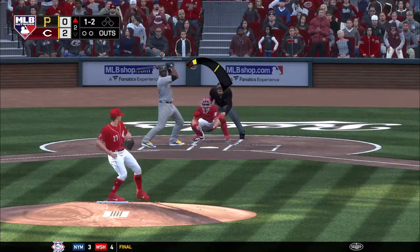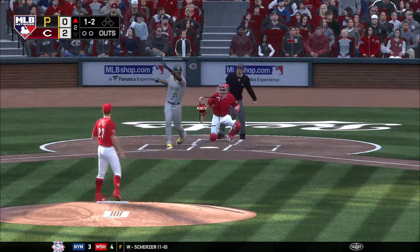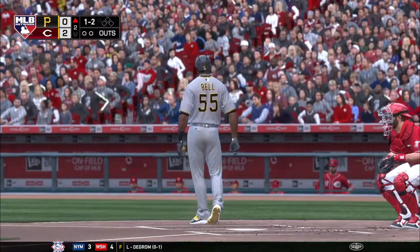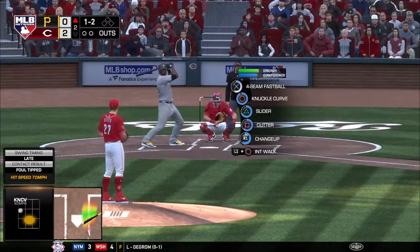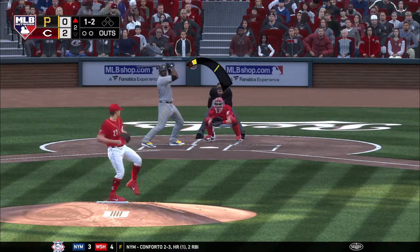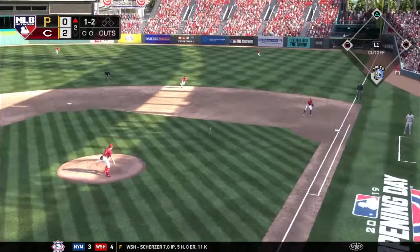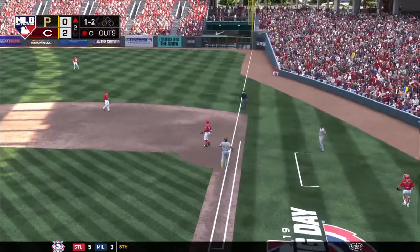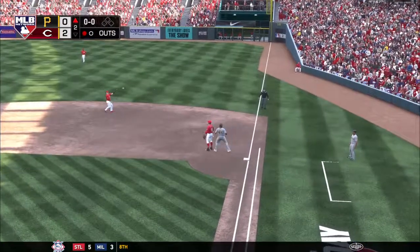He'll try again, 1-2. And it's fouled away. When you have 2 strikes on you as a hitter, if you get something that you can handle, you have to find a way to do some damage with it. That was a missed opportunity. Here's Dietrich now at second. Throw to first will be in time, and there's 1 gone here to start the second.